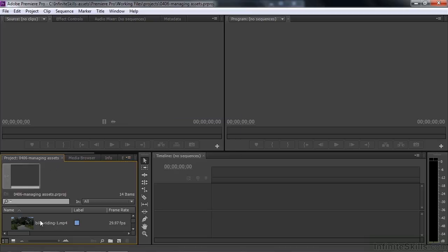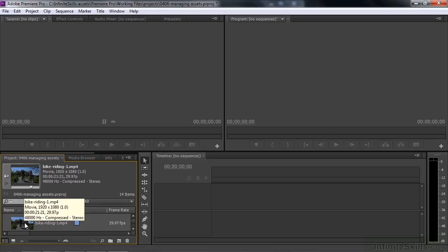Now there it is. So I click on this first one to make it active. I can scrub through it here. When I get through it, let's say to this point, I'm thinking that is a better poster frame. So I click on this little camera, and now it's the poster frame down here in the thumbnail view. So if you want to work in the thumbnail view and you want your thumbnails to be really representative of what the clips are, you can open up this little preview monitor and then find a good thumbnail and click on this little camera to put the poster frame in there inside your thumbnail.